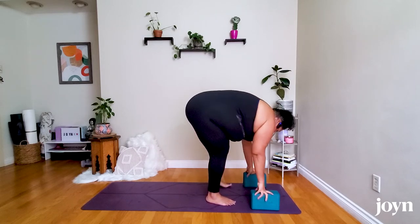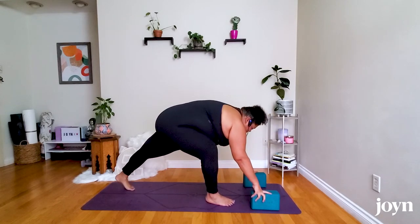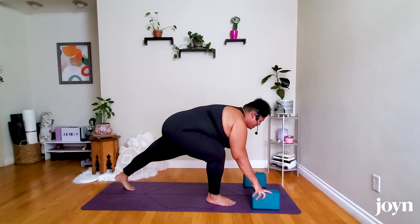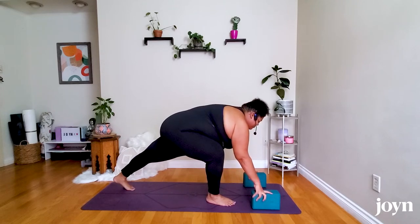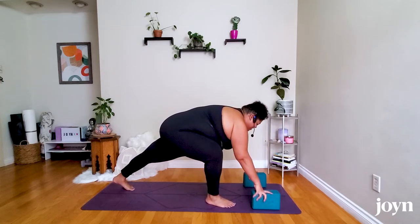Exhale, left foot steps back again. Find that lunge. Take your time. Big step back. Get comfortable here. Take a moment. Relax the neck. Shake out the face. Shake out the neck. Shake out the head. Soften the face.